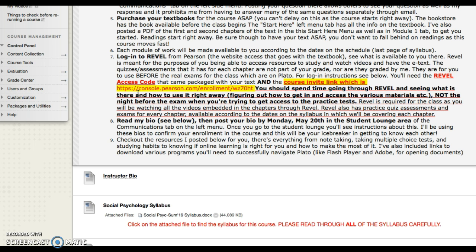This is kind of like our icebreaker for the class. It helps orient me to all of you and you to each other. We're going to be doing a lot of online discussions, so it's really good to get to know one another. If this were a face-to-face class, we'd be doing this in class, and we'd see each other. But being that it's online, this is the best way to get to know one another. So you'll want to post those right away the first day of class. It's also my way of checking in with you and confirming your enrollment in the class. Sometimes students enroll and you don't hear from them until the end of the first week or the second week, and I want to hear from you sooner than that and make sure that everyone's okay and you have everything that you need.